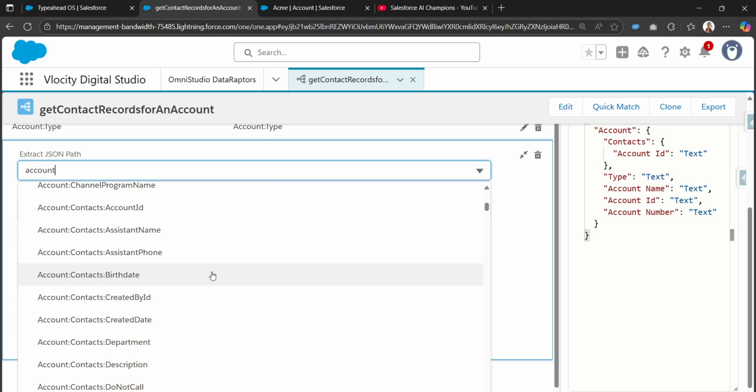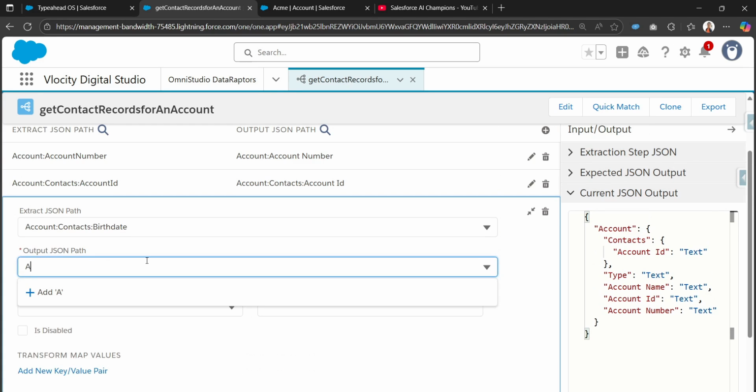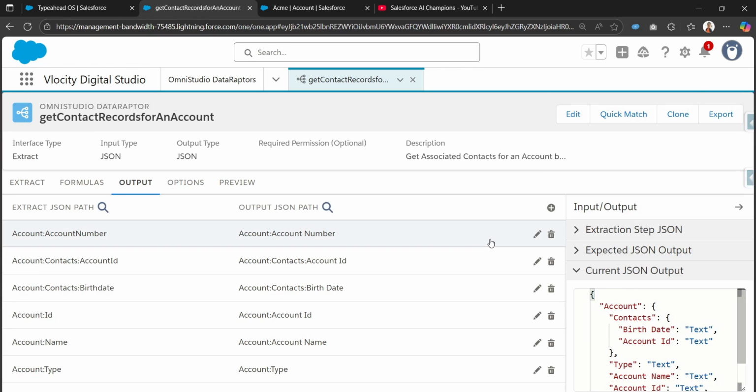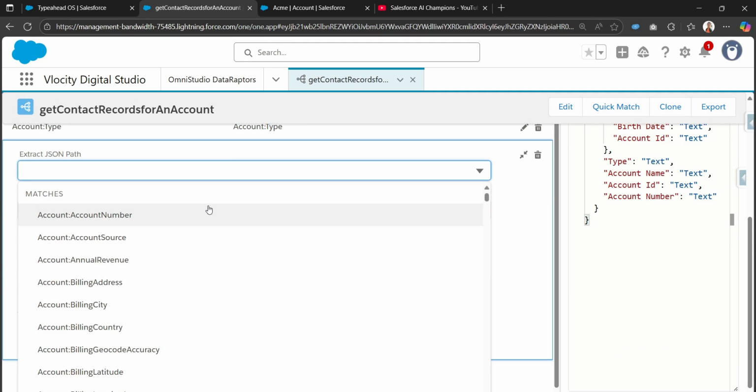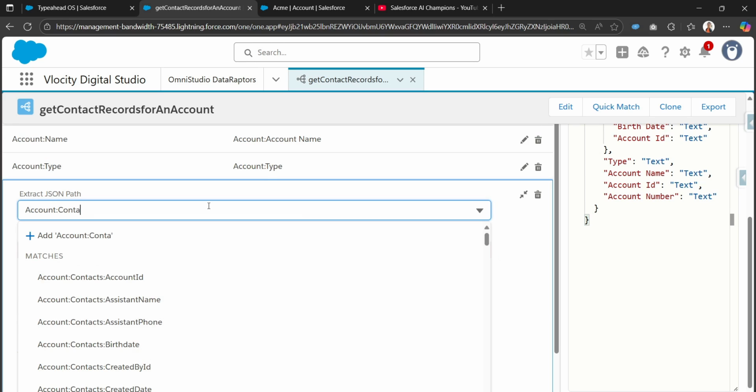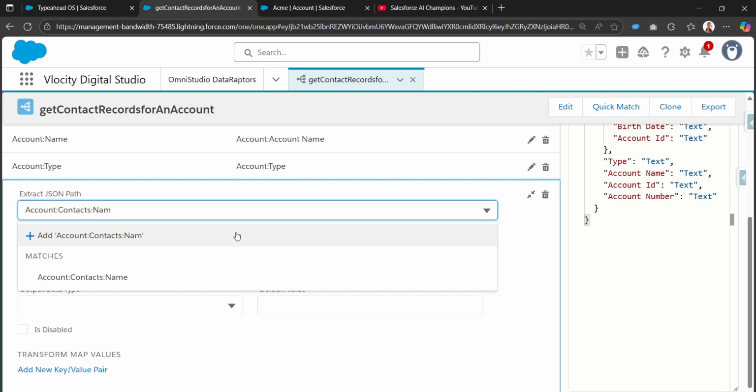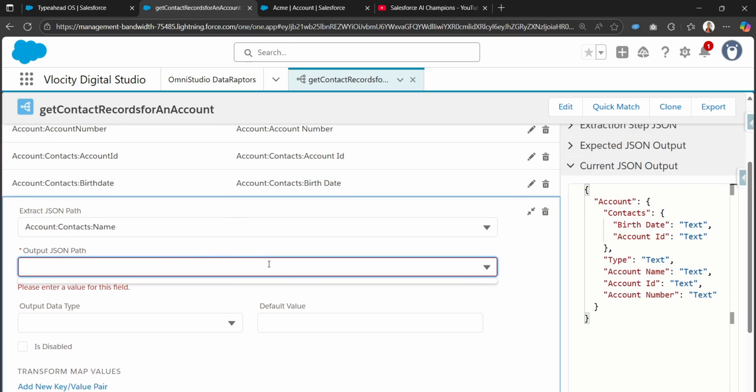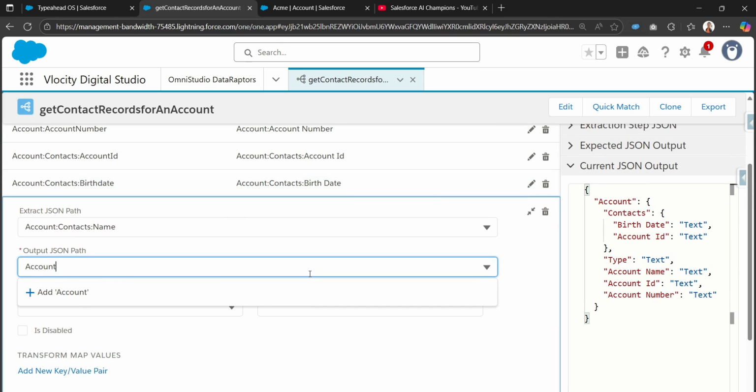Let me search account colon contacts colon birth date, and finally I can add the contact name as well, account colon contacts colon name, and add the output JSON path as account colon contacts colon name.